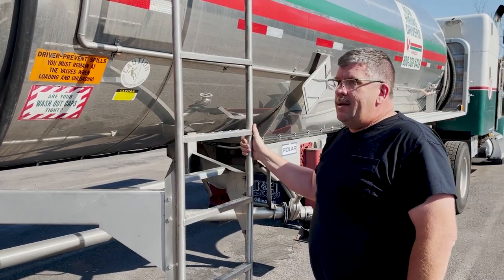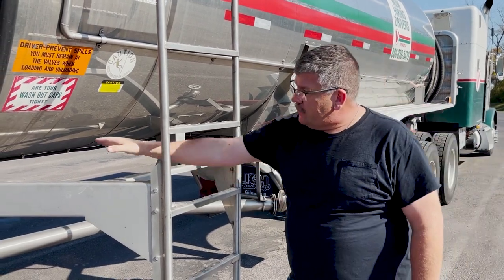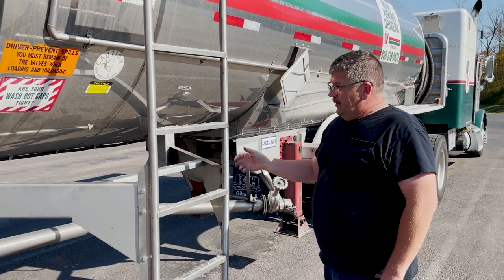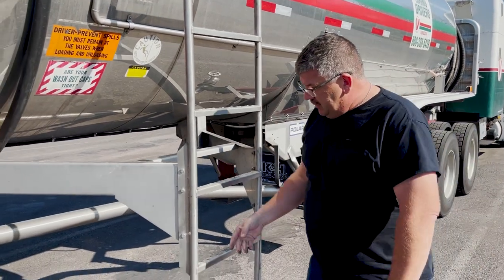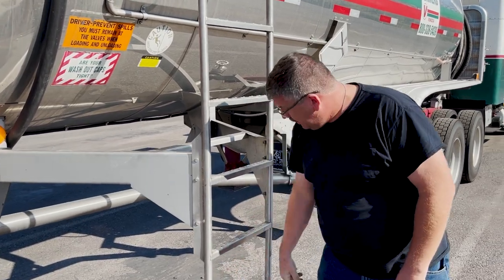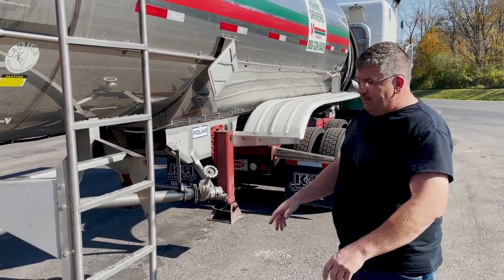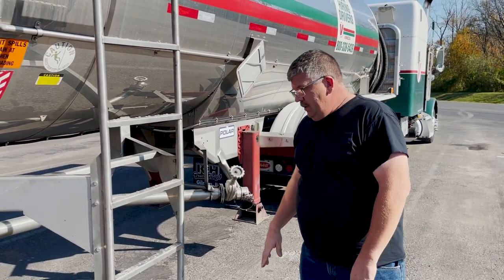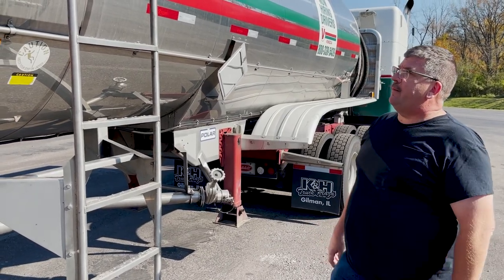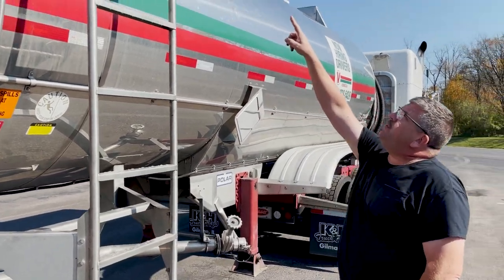These ladders have taken a beating around here. They've got to be straight. They've got to have points of contact on these sides. The bolts have to be all here. The ladders can't be bent up on the bottom and stuff. If you crease these poles or this round stock, they become very weak. You go to step on that, they're bent, cracked, broken. Step on it, half the ladder will come apart and you'll fall back down to the ground. You've got to make sure these are mounted on each side up here and up on top.